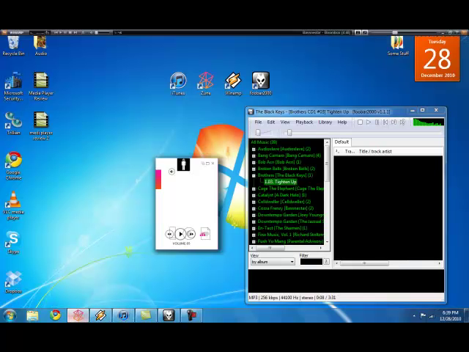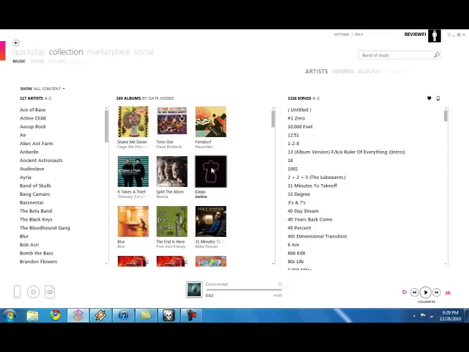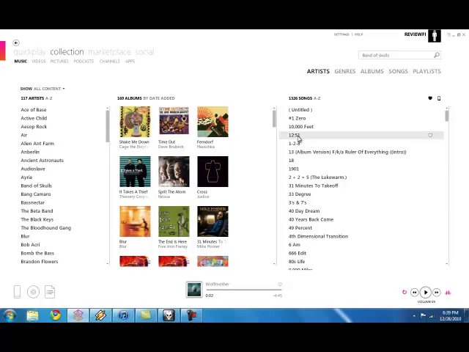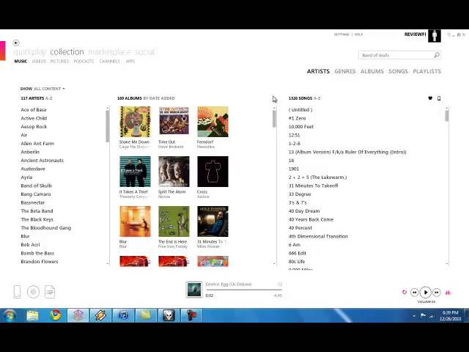Next we've got Zune. Started using Zune more recently when I picked up my Zune HD, which Microsoft has actually, I don't know if they're making them anymore or if they're really sticking with the product. It's got a great layout compared to what it was with the original Zune. I've actually come to love it.